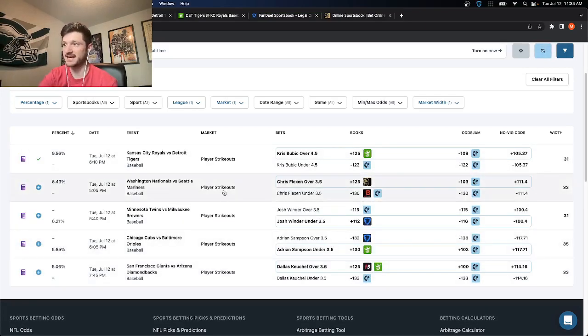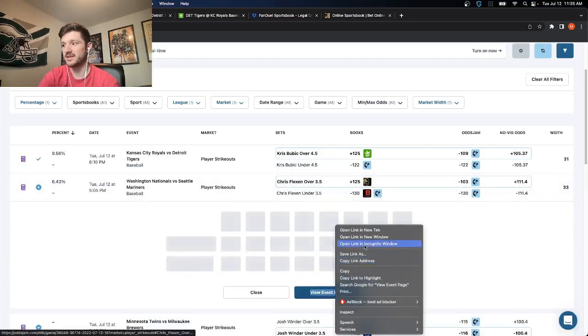So that's perfect. This next one, Chris Flexen over 3.5 strikeouts. Again, plus 125 odds. Market width at 33, which we know is below 35 because of the width. EV percent is at 6.45, which is your profit margin. So I already made $10 on this bet here, $9.50 on this $100 bet. Now let's see what my profit margin is here. So it's about 6.5%. So for every $100 bet, I should figure to make about $6.50 on this one. So I'm already up to $16 betting positive EV with OddsJam. So everything checks out there.